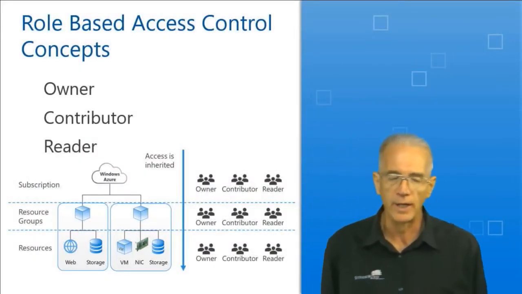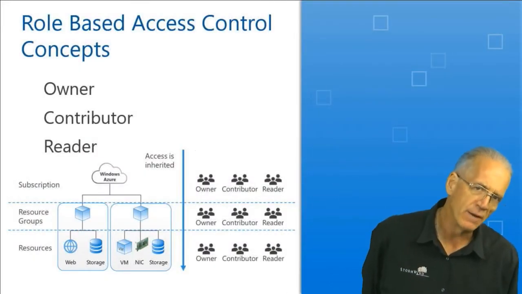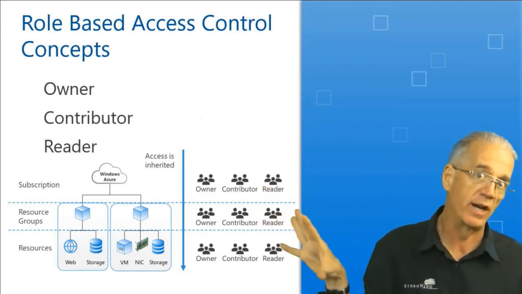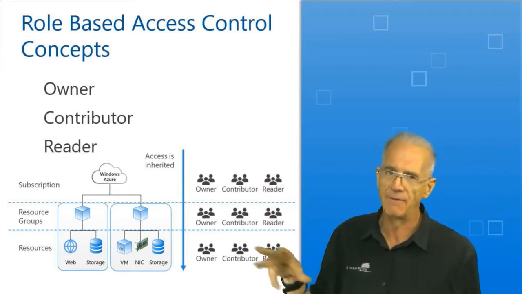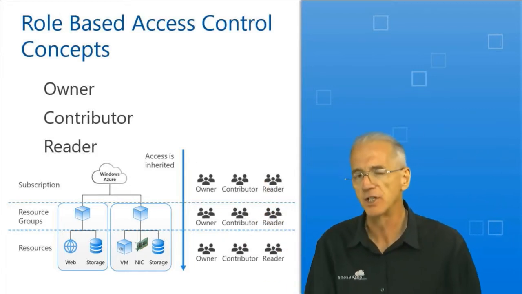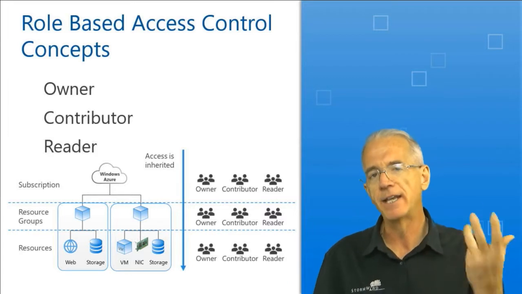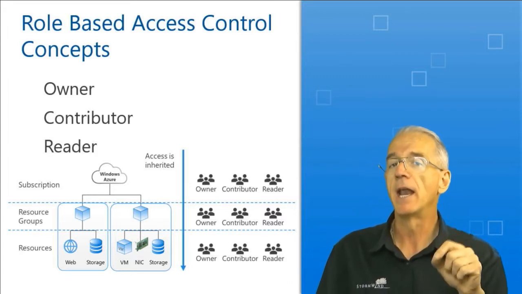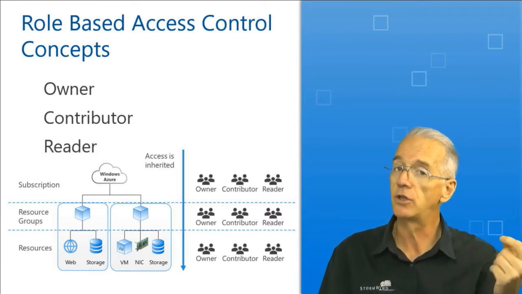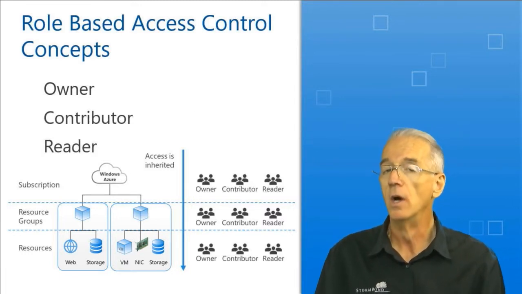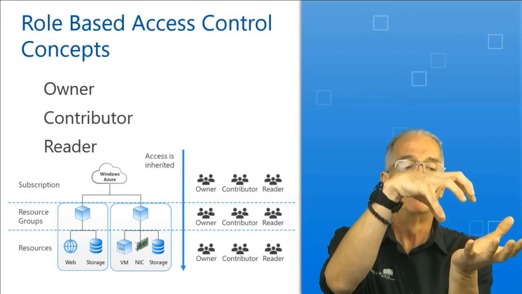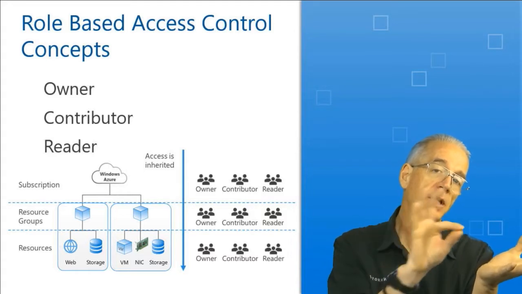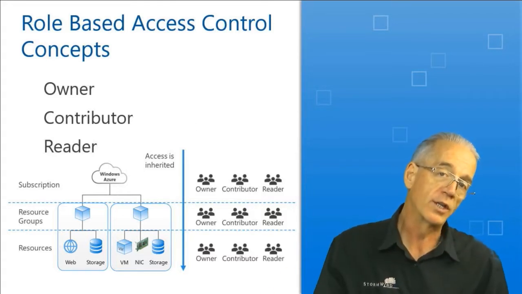Role-based access control is where we already have predefined permissions assigned on our resources and devices. So it's already there. Everything that we have has these built-in permissions. And so what I do is I identify a role that the users need, and I assign that usually to a group that they happen to belong to. So I would have like my Skunkworks administrators, I would give them possibly owner permissions over a resource group, for example.